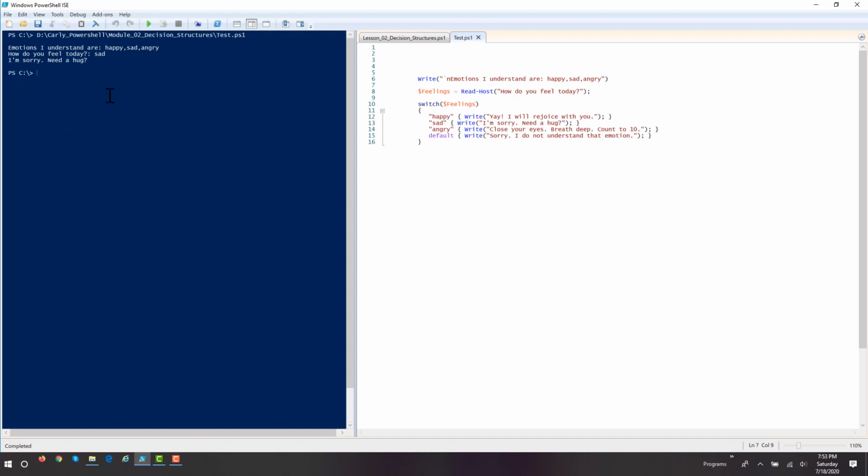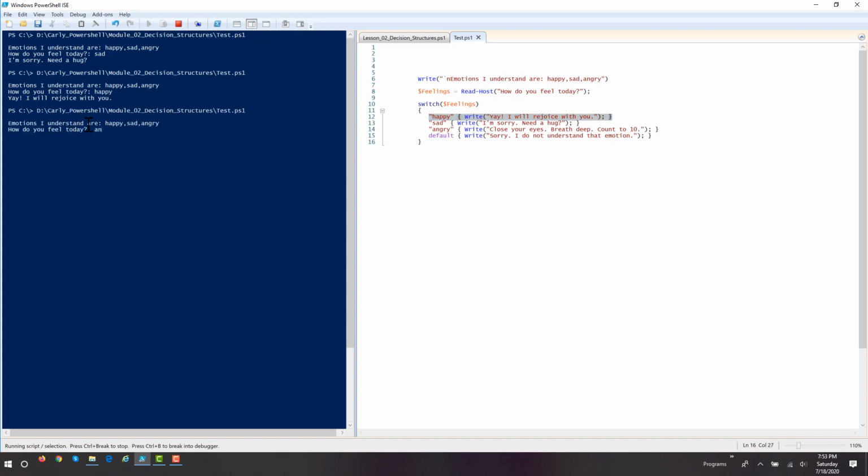Let's run it again. I hit F5. I'm happy. Yay, I will rejoice with you. Why? Because I stored happy here. I tested the condition here and it matched the value here. So it runs the code. Yay, I will rejoice with you. F5, run it again.